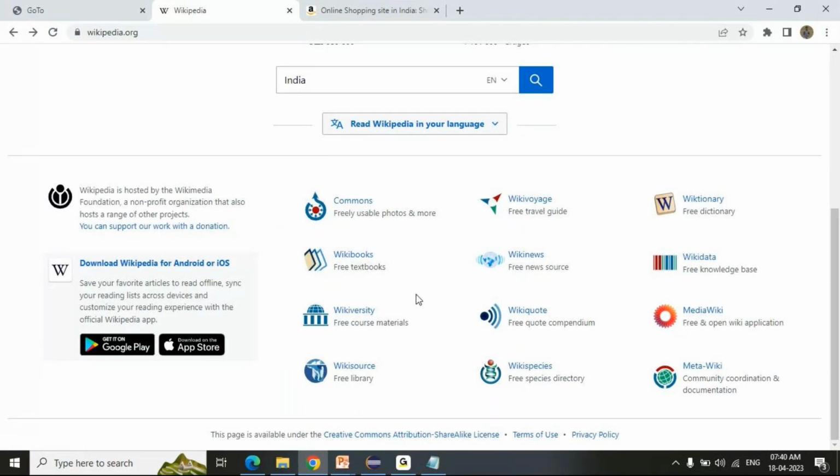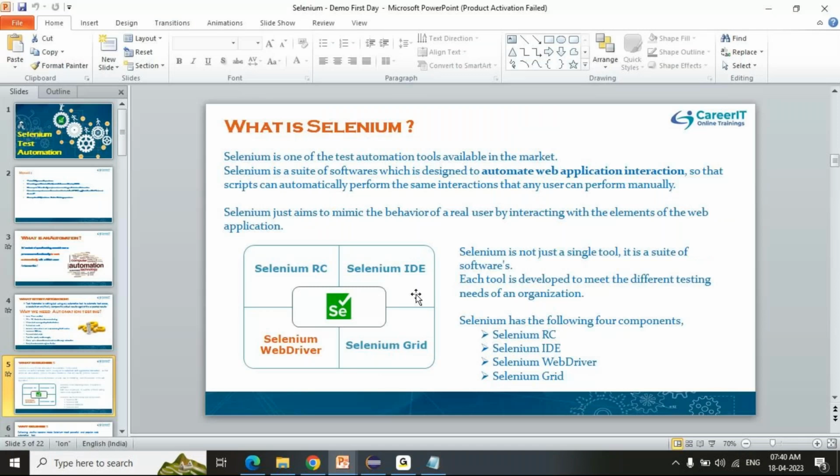So that's what Selenium does, guys. Selenium is one of the automation tools available in the market, mainly designed for web application interactions, and it basically automates how the real user interacts with the web elements. The same way, it can talk to that particular browser and automate things.